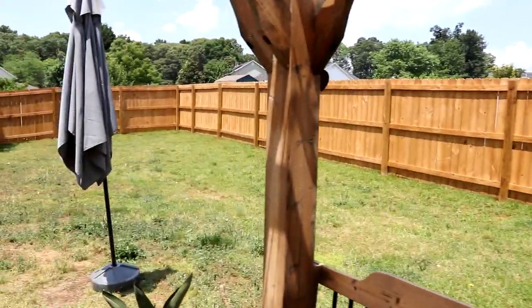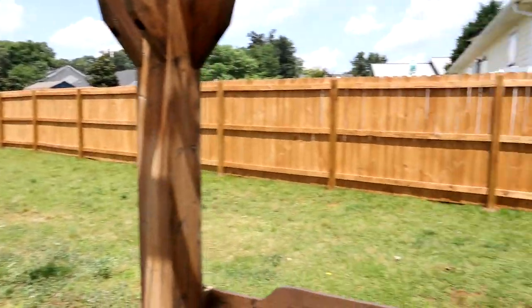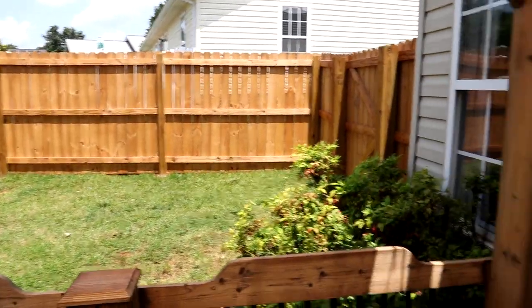But we stained the fence, you guys. Look at this. Doesn't it look amazing? It is so good. We did this last weekend. It was so hot and so much work. It took us like 5 hours or so to do it with a break in between. But it's so worth it because now it'll be all sealed, and it just looks way better, honestly. It looks finished now, so I love it. I'm so dang happy with it.